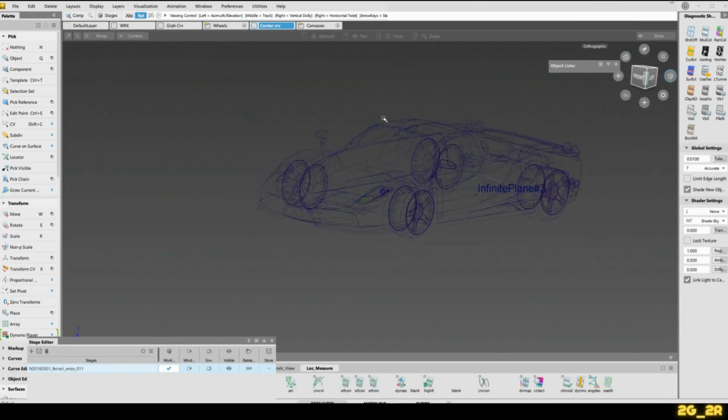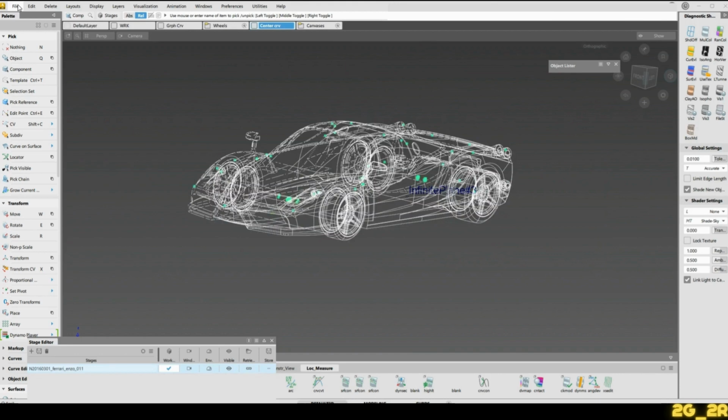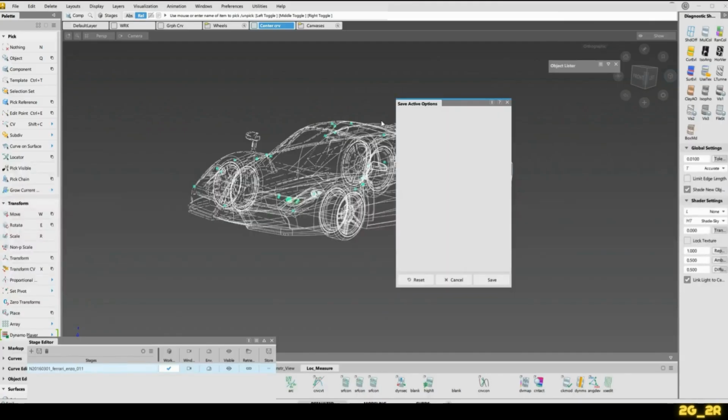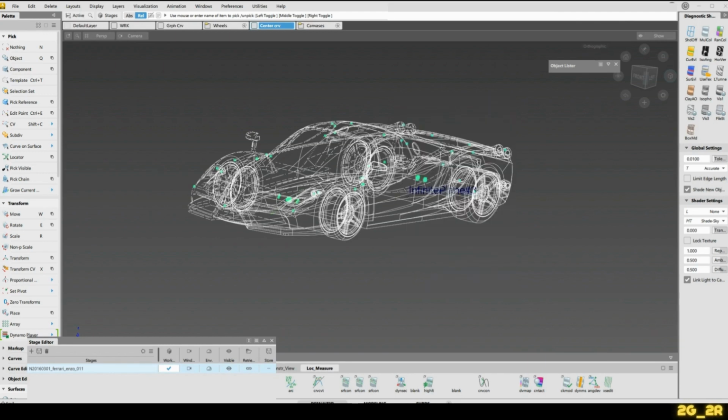Take the same surfaces, mainly the whole car. And now let's export it also as an FBX. We'll leave it at the same file version, Z axis up. And then we'll go to the fast tessellator and let's give it some tolerance. Let's see, 0.5. Click on save. We'll call it test 2.